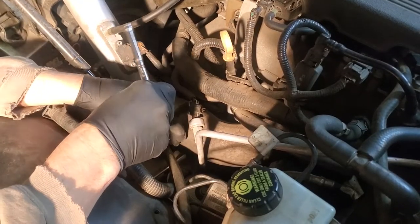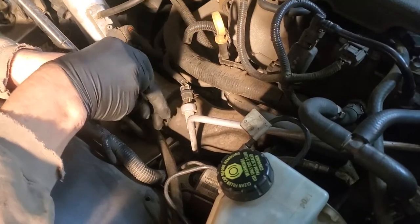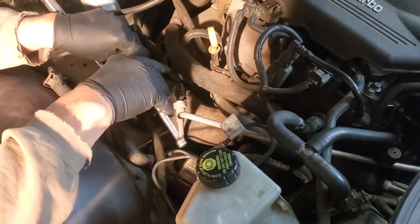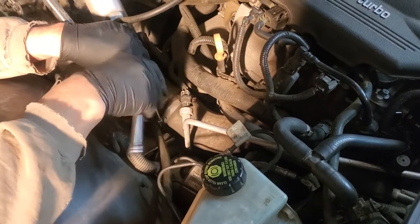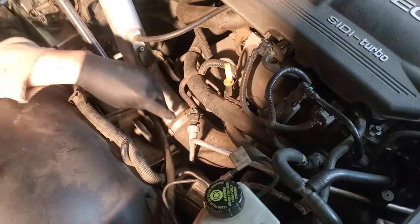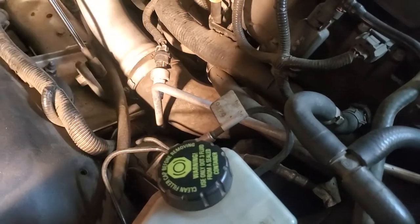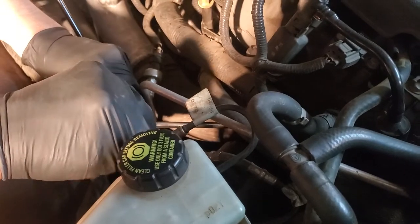All right, here we're going to take off, or at least loosen the hose. You need a 7 millimeter socket for it. And I've got my extension and a little wrench so we can loosen this way up. And you definitely want to get it quite loose, so as much room as possible to move the hose. Now that's one of two bolts that you've got to loosen, or clamps. The other one is back up in here, and it'll be very hard to photograph. It's just the opposite end of the tube. So we're going in there, we're going to loosen that one also.